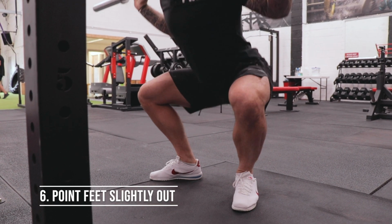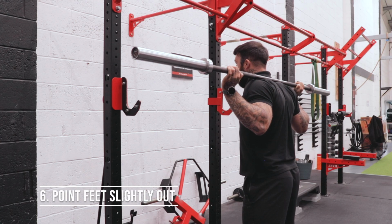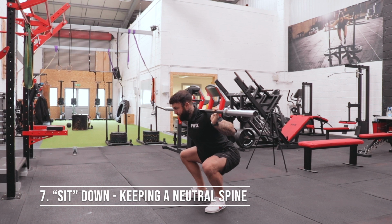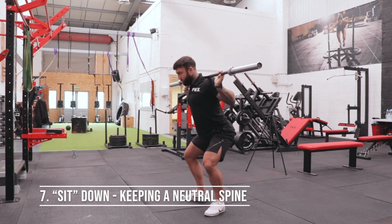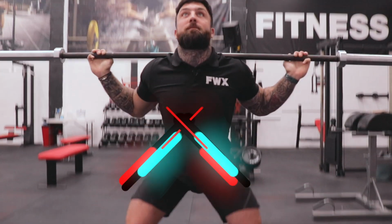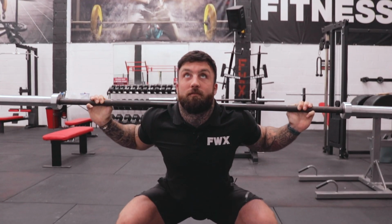I would always point my feet out slightly like a duck, sit onto my heels and imagine I'm sitting down onto a chair or a toilet with a neutral spine. What you see a lot of people do is put their heads up and they're squatting like this, and it's pushing up and they're all crippled like this, which is not great.